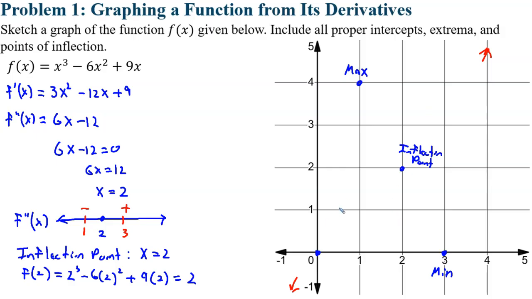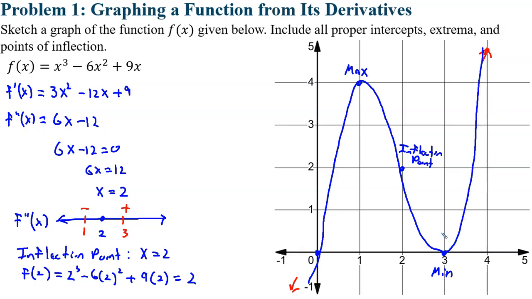All right, so there's all the different points we can plot, and then from there we can just connect the dots. Bear with me here, this is tricky to do on a computer screen. And my graph would look something like that. Including again the zeros coming from the zeros of my function, mins and maxes coming from the critical points, the zeros of my derivative, and then that point of inflection where we flip from concave down to concave up at the zeros of my second derivative. So there's basically everything we were working on the last couple lessons, all laid out in one example there.